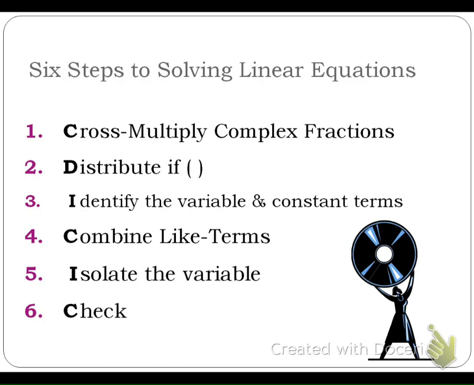Check. So I would write down, you have a place, I believe, on your paper to go ahead and write down those 6 steps. Cross-multiply complex fractions, distribute if you have parentheses, identify the variable and constant terms, combine your like terms, isolate the variable, and check. Go ahead and push pause if you need more time to write those down, but do write those down, and do take some time memorizing those 6 steps in order. You're going to use those 6 steps throughout the rest of the course. And knowing the CDICIC is just a quick mnemonic to help you remember those 6 steps.